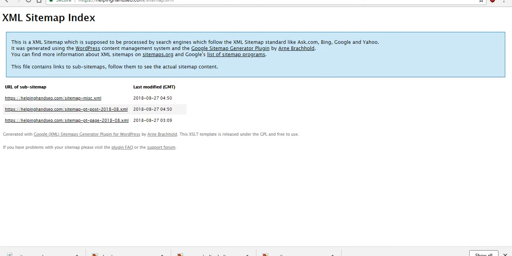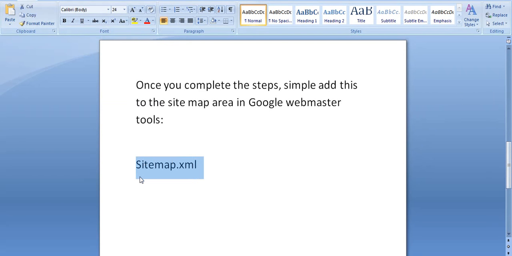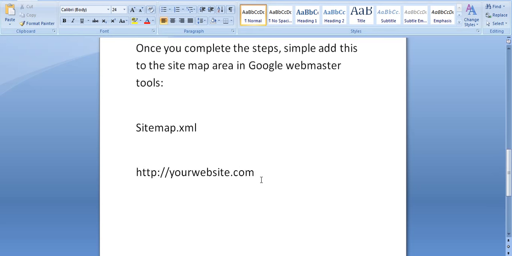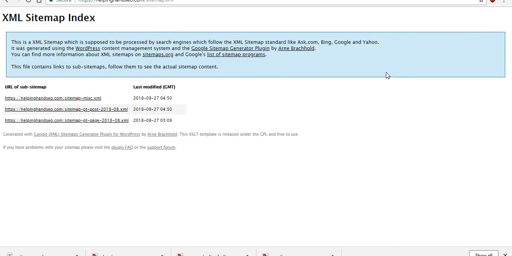So what I'm going to want to do is I'm going to want to take the link that I get, and at the very end of it, it's going to say sitemap.xml. So, for example, if you create a sitemap, it's going to basically say HTTP, your website, whatever your existing website is right now, /sitemap.xml. So this is your existing website. It doesn't matter, just enter your website name over here. But after you create a sitemap, it's going to add this snippet to it. It's going to say sitemap.xml. This little snippet is what you want to copy and take and put into Google Webmaster Tools.